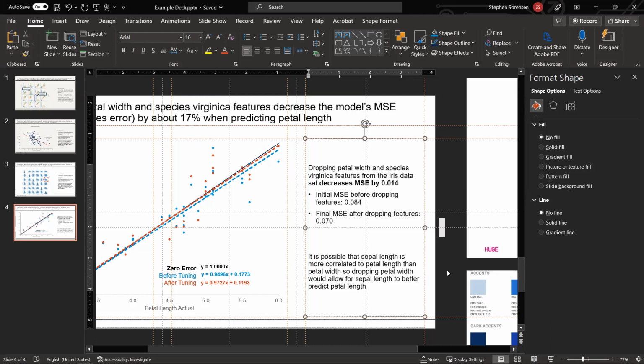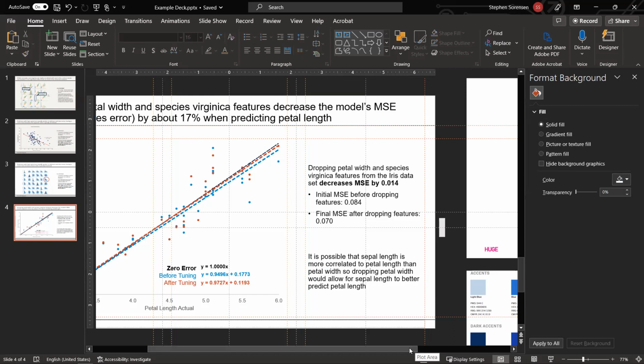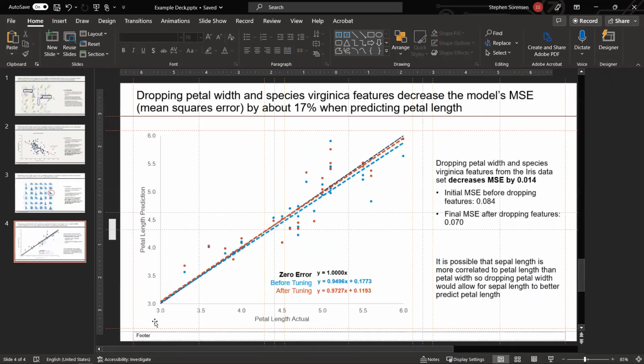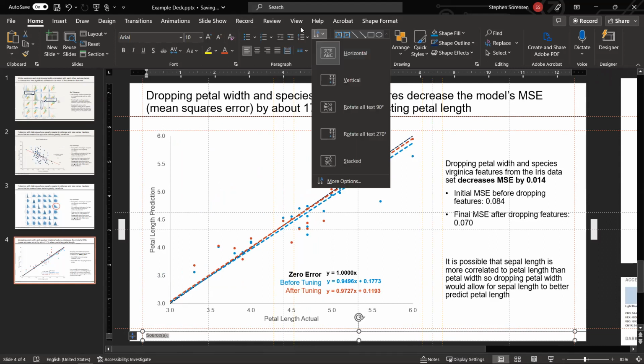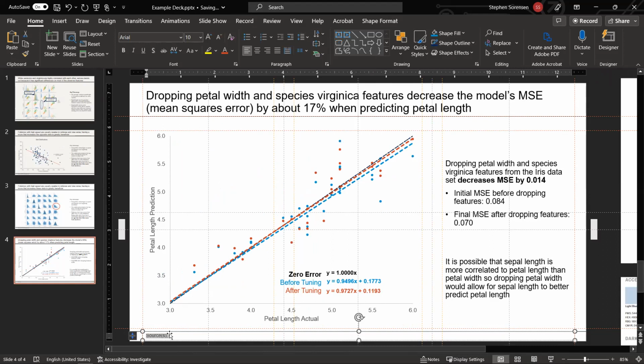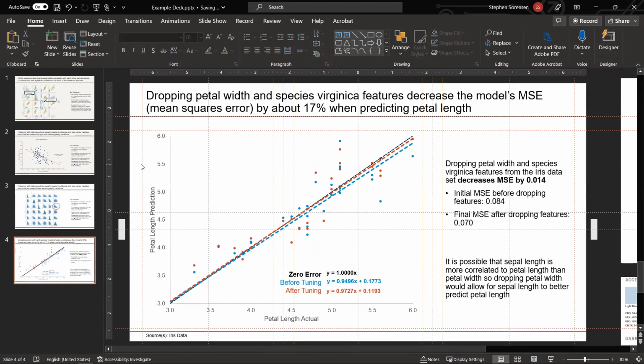That would be a good follow-up analysis. Okay, that all looks good. And for the footer, the source is going to be the iris data set. Okay, and this is good to go.